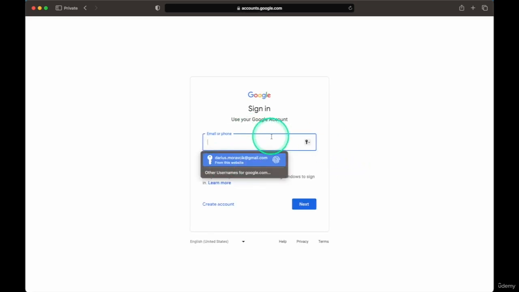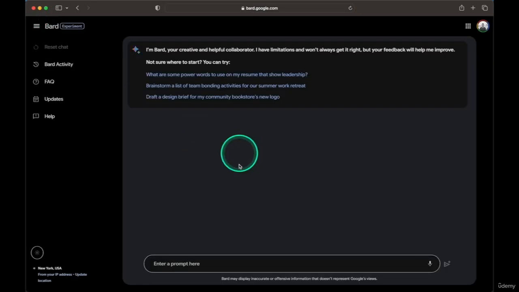And just like you would normally with any other Google account, you want to sign in through Google. And once you do that, you'll see Bard. Bam. So this is one way that you can hack around. And as you can see, it's even showing us that we're located in the US. So Google thinks that we're in the US. This is how you can get around this little issue.